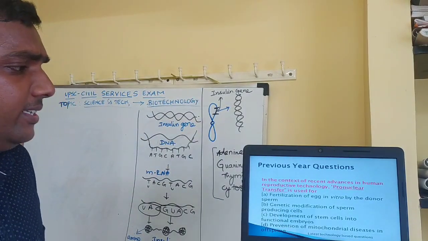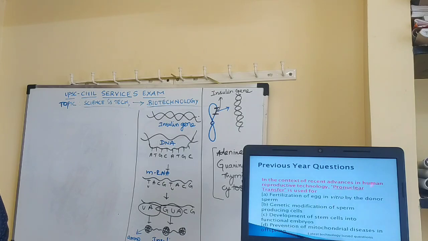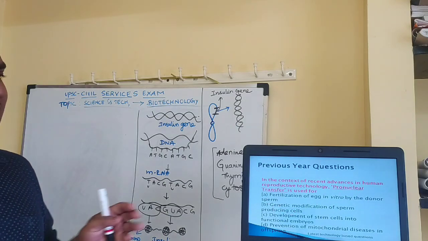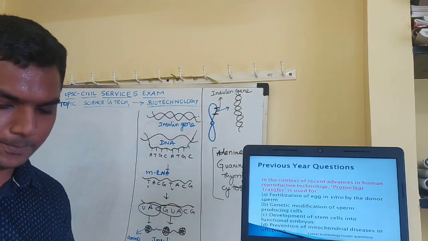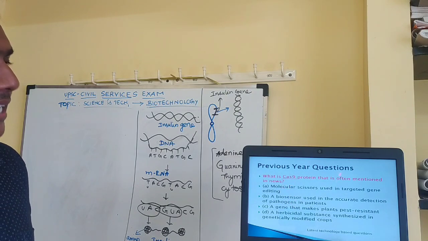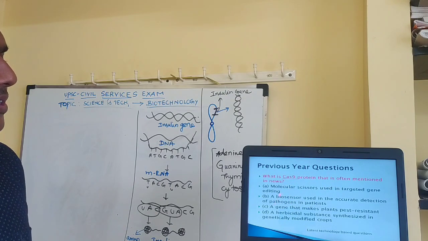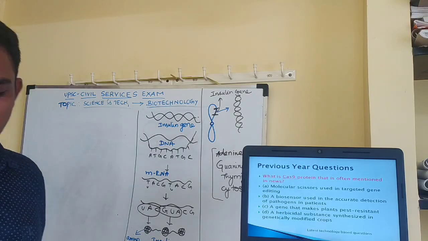So please see this question. This question, if I'm right, is from 2019. Pronuclear transfer. Here they are directly asking what this technology is used for. Then the next question is about Cas9 protein. What is Cas9 protein, which is often mentioned in the news? So they are directly asking what it is meant for.